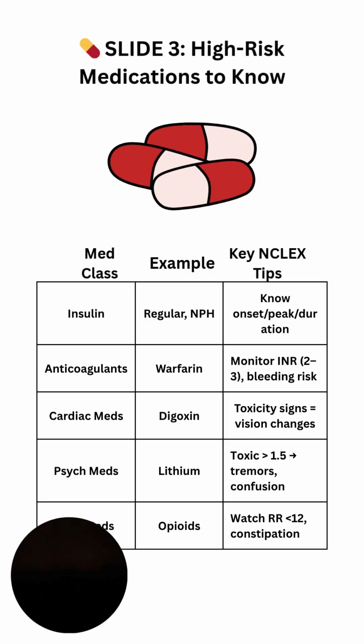So these are our high risk medications that you must know. I'm not going to go over each medication. You can go ahead and take a look at the table and go over it as you need. These meds show up constantly. Know their labs, toxic signs, and how to respond when something goes wrong.